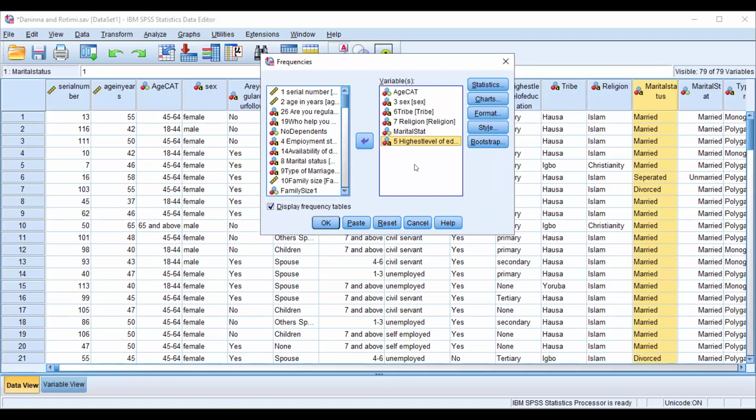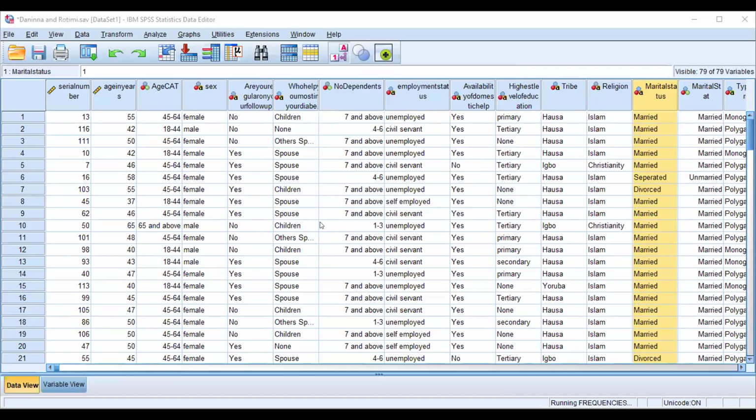Once you put all the variables that you want, next thing is to do what? Just click on OK. When you click OK, you will see your result. This is my result. This table number one is just a summary of the variables that we have included in the analysis.